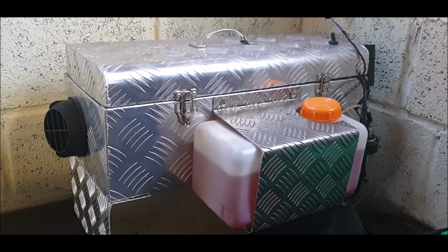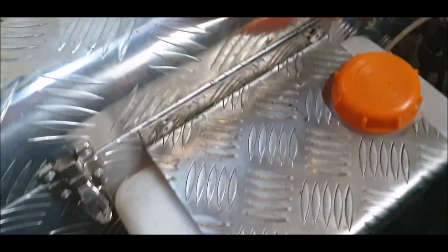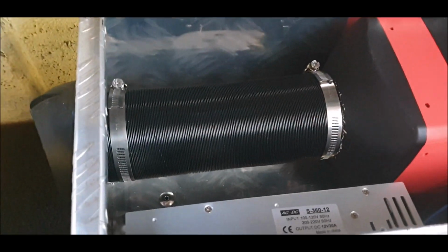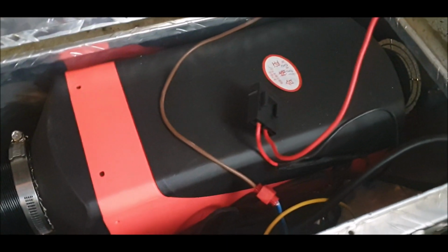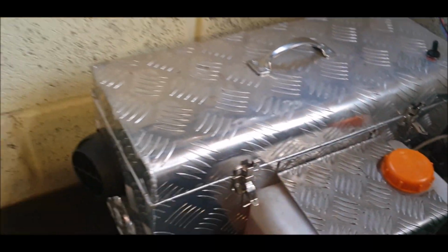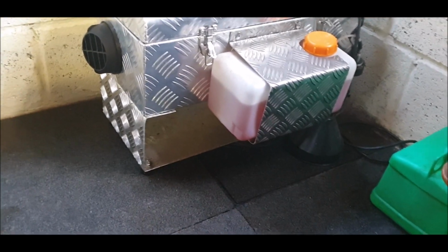I'll just show you inside, no one's seen this before. There you go. Transformer. It's kicking up now. Absolutely doddle to do. I bought the tool case off eBay, aluminium. And then we did get a comment saying, why'd you do that when you could buy one? Well, how do you learn if you don't learn by doing?